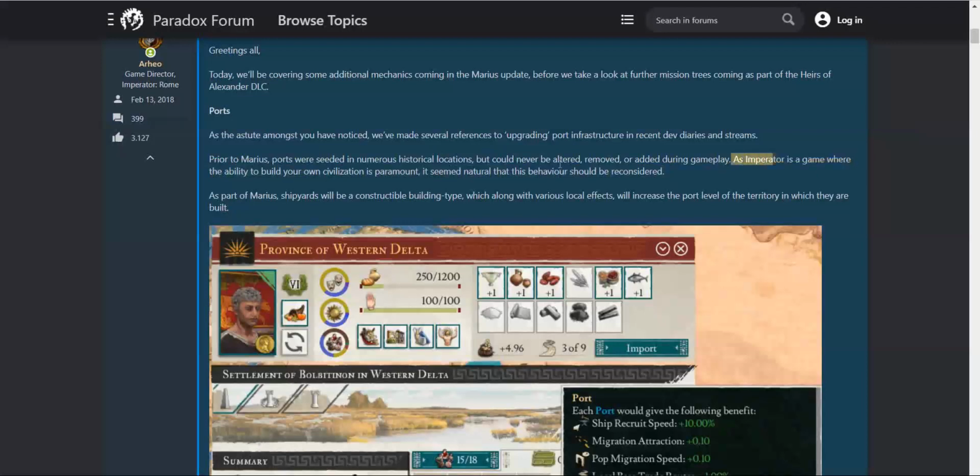As Imperator Rome is a game where the ability to build your own civilization is paramount, it seemed natural that this behavior should be reconsidered. Yeah, it always seemed to me like a placeholder. Like they knew what the DLC was going to be to upgrade the whole port system. They just were saving it or something. So my first impression was always that their port system, the most sort of surface level thing, was never intended to be the final product. That's just speculation on my part, but we're seeing it come to fruition here.